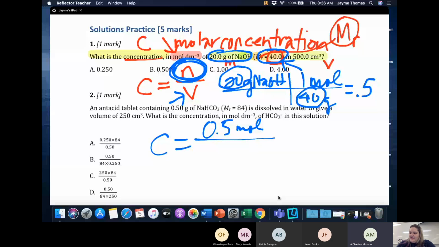Yes, exactly. So I told you guys in the notes that a lot of times the volumes are going to be given to you in cubic centimeters because that's typically what we measure in the lab. All of our lab equipment measures in milliliters, which is equal to cubic centimeters. So a lot of times the volumes you're given in the problem are cubic centimeters because that's naturally what you measure when you're collecting data. But in our equation, look right here, the volume is cubic decimeters. It has to match. So I always have to convert any volume they give me to cubic decimeters before I can put it down here, okay?